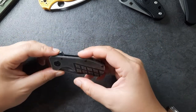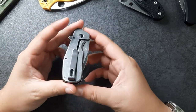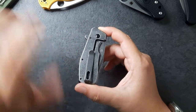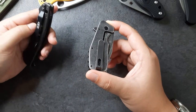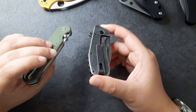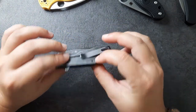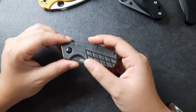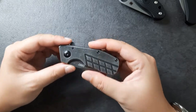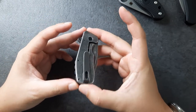But all in all, it's not too bad because of the thinness of this guy and because of its shape. It actually rides in the pocket really, really well. I kid you not, knives that are light, like this guy, I can still feel in my pocket because it's kind of long. Especially this guy, it's kind of long and it is ever so slightly thicker than this guy. But because of how thin it is and how small it is, in the pocket, it actually feels very comfortable. Sometimes it doesn't even feel like it's there at all, and I can still fit a lot of stuff in my pocket because of this compact size, because it is the Razelcliffe compact.